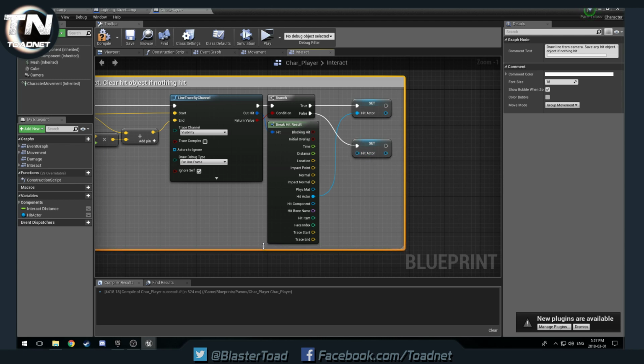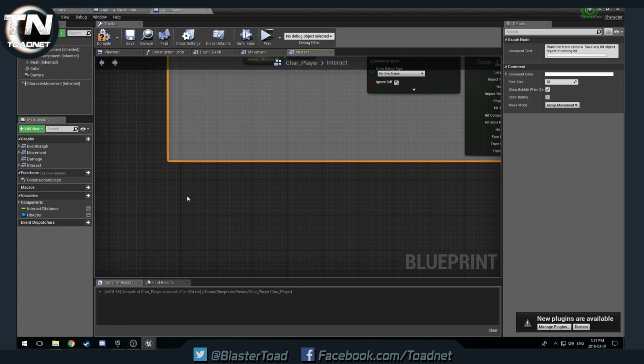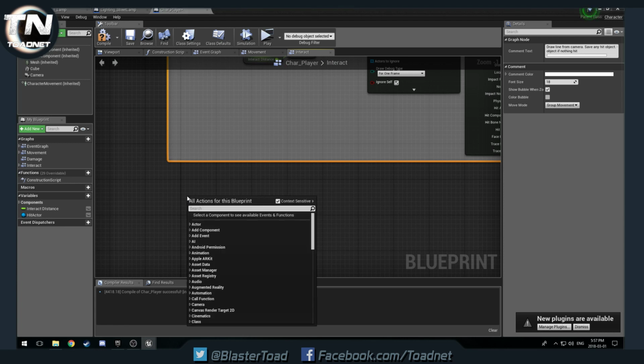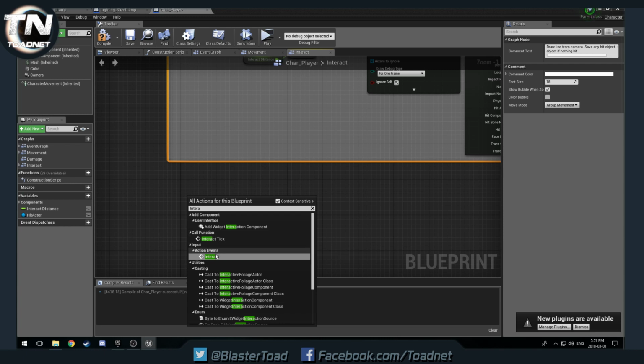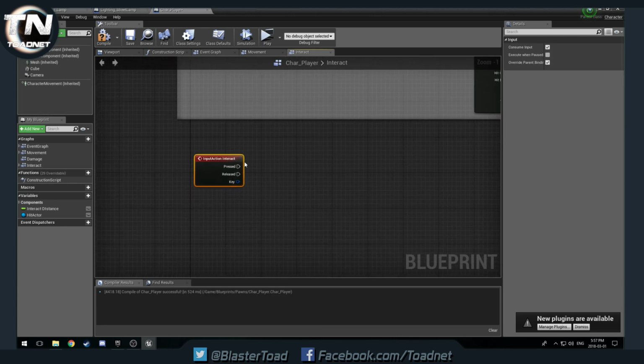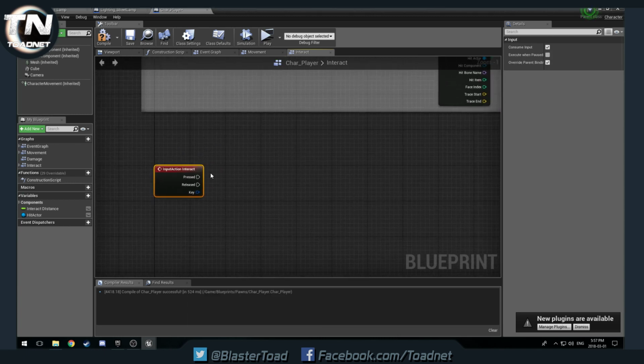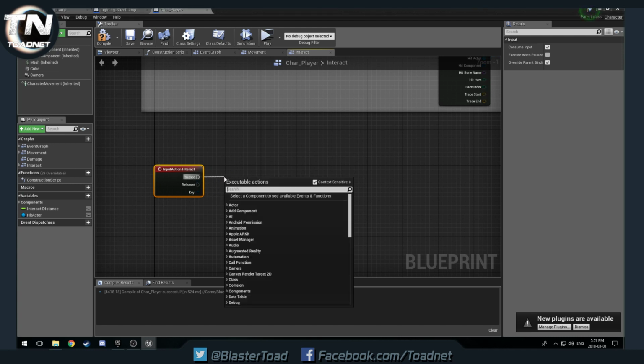Just like that. Okay, so previously in our movement episode, we set up an interact input. So now I want to use my interact input. So interact action event. And when I press it, I'm going to do a check if something's valid.